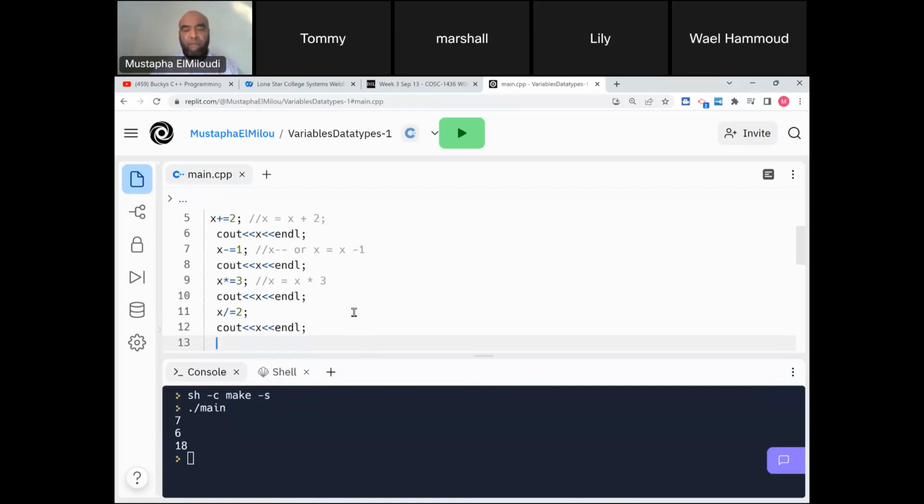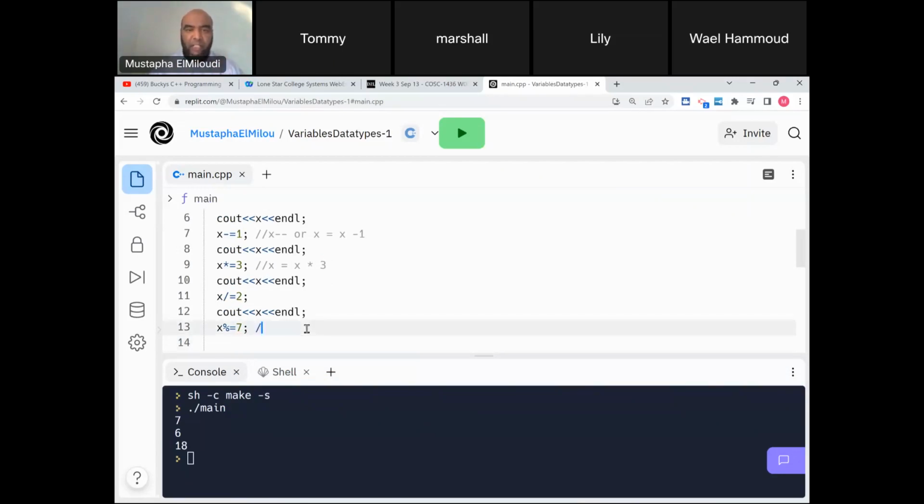Now I add one more. So for example, let's say I put, what does that percentage stand for? If I put, for example, here, 7. The remainder? A remainder. So what is that supposed to mean? Okay, let's explain here. This is the same thing as this. That means the value just before this statement was 9, right? If you remember, the value here was 9, right? So now I'm putting 9 mod 7. That's the new value of x.